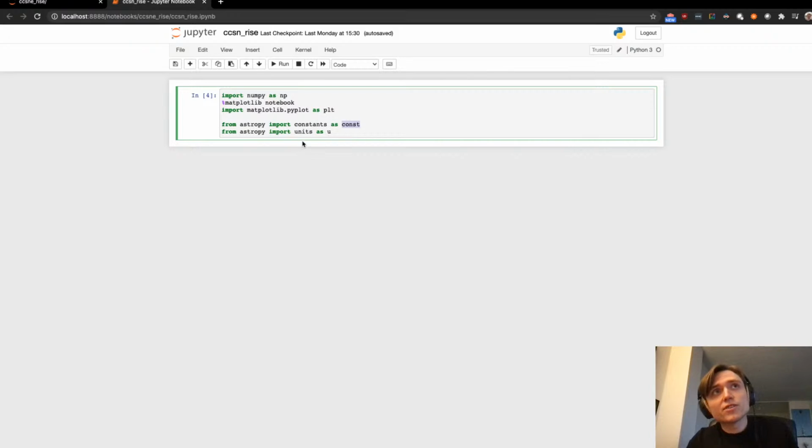And speaking of units, the last thing we have is super useful for this kind of stuff, AstroPy units. This will allow us to give physical units to numbers, and it'll make sure what we're doing is correct. So for example, say we have an equation with conflicting units.